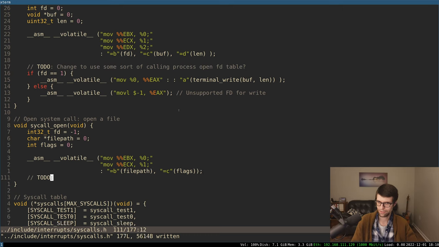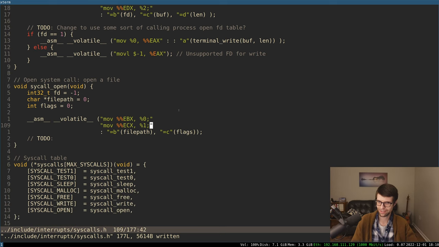Okay, then what do we need to do? I guess I need to check the flags, and if it... Well, I'd have to check if we get the inode. So I have to set up a lot of other infrastructure code before this. I just realized, because to be able to open something from a file path, we have to be able to traverse that file path and grab the inode.